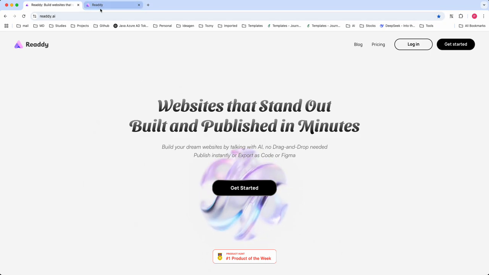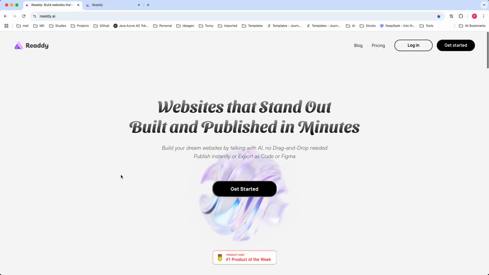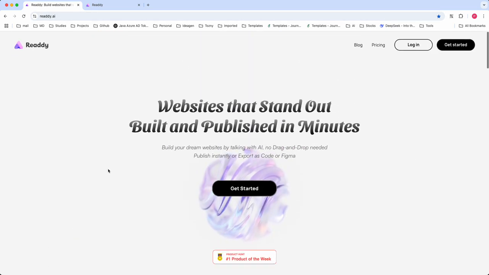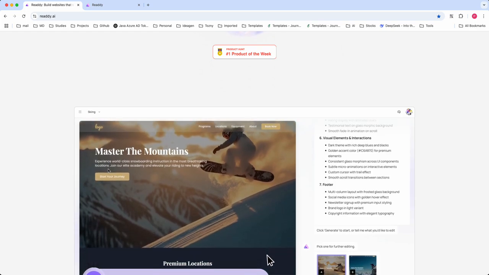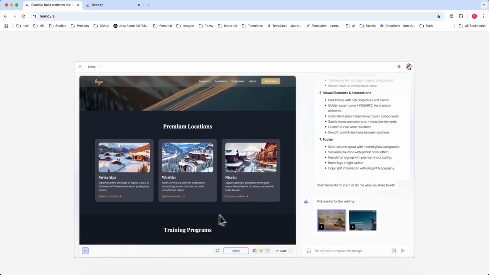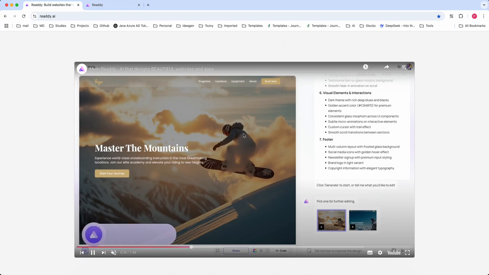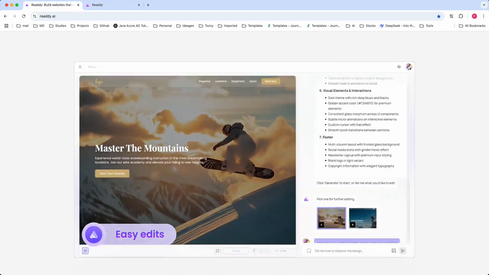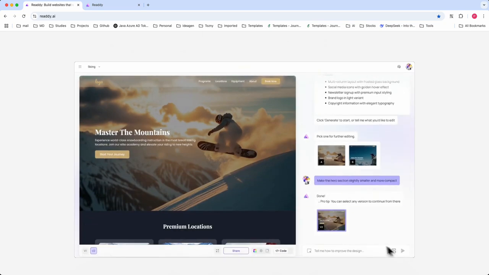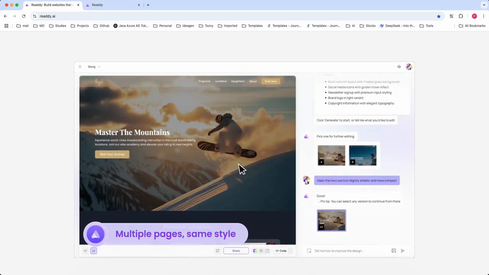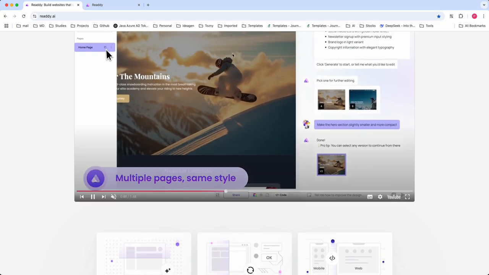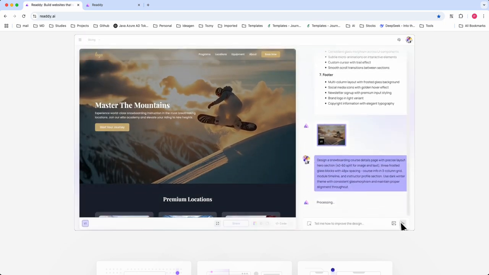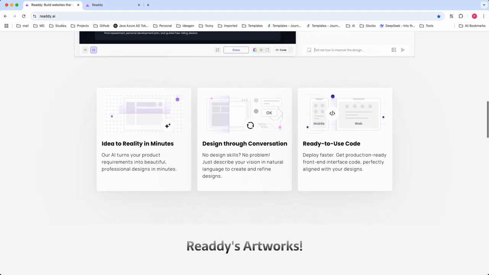So this is the dashboard actually. When you type Ready.ai, it will show this kind of dashboard. And when you scroll down, you will be able to see this video, which is really useful on how to use this Ready AI with your plain English. It just describes and demos the features readily available in the Ready AI.